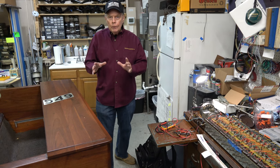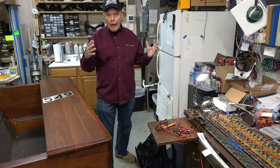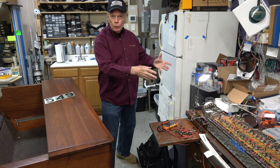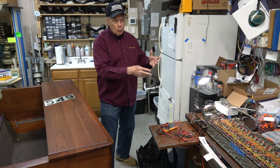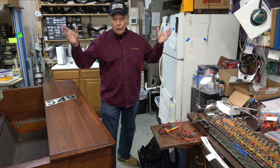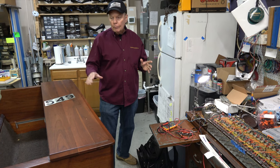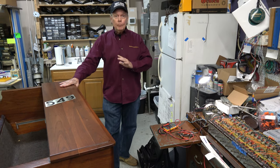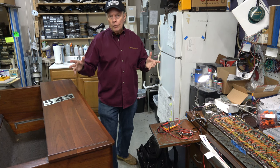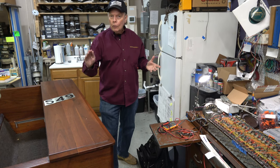Our senior technician will follow my brief introduction and tell you in great detail exactly what has been done to that tone generator. When we put all these rebuilt parts into this exceptionally beautiful custom case, we want whoever gets it to be fully aware of all that went into it. When we refinish an organ and have all the parts out, that's the best time to get the tone generator on the bench and keyboards on another bench — sometimes two different technicians working simultaneously — doing bus rail cleaning, key combs, and other felts. This is a bare-bones, down-to-the-frame restoration. We didn't refinish this case; it came to us as raw wood.